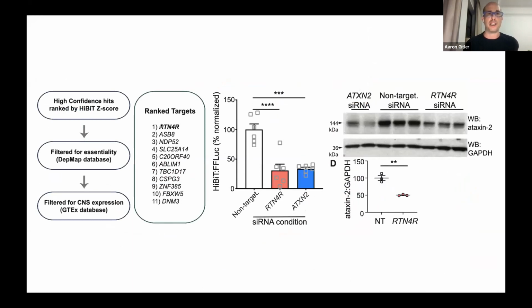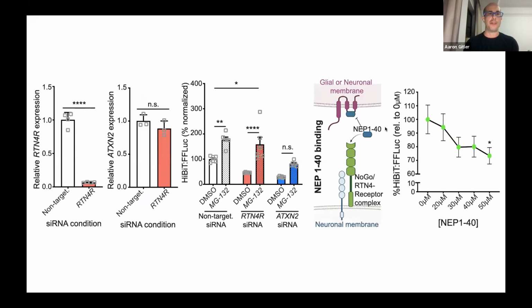The top hit is the gene called RTN4R, which encodes the Nogo receptor. You can see here, knockdown of ataxin-2, there's less ataxin-2, knockdown of RTN4R, just as much knockdown of ataxin-2, which is exciting. Here's a Western blot confirming it. So Caitlin thinks that this effect is at the level of the protein, because knocking down RTN4R has no effect on ataxin-2 RNA levels, and treating the cells with a proteasome inhibitor, MG132, abolishes the ability of RTN4R knockdown to decrease ataxin-2 levels. RTN4R, or the Nogo receptor, is a receptor.